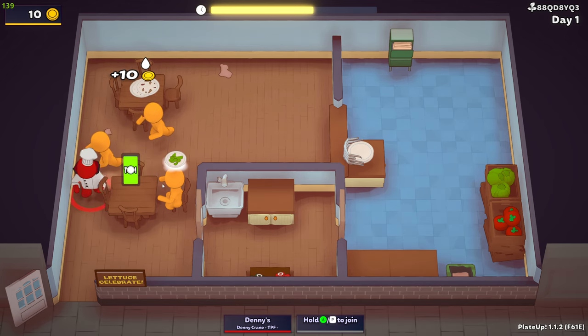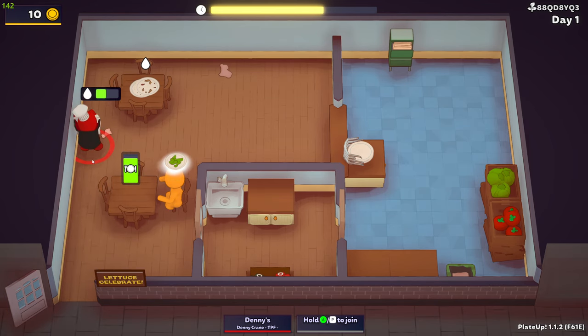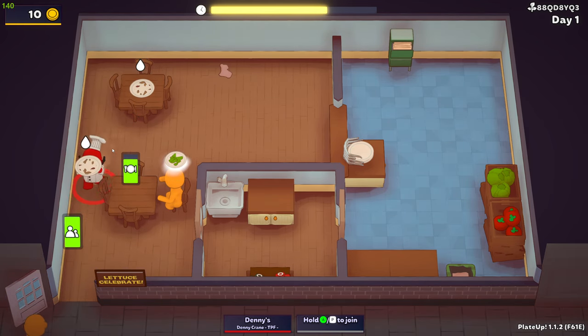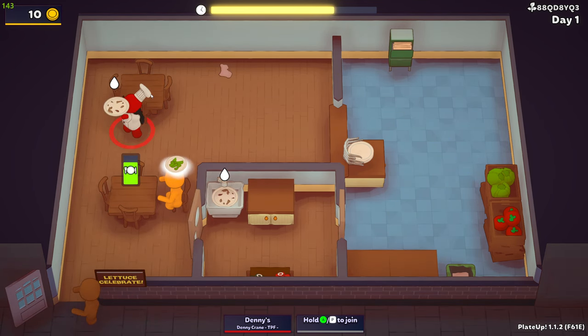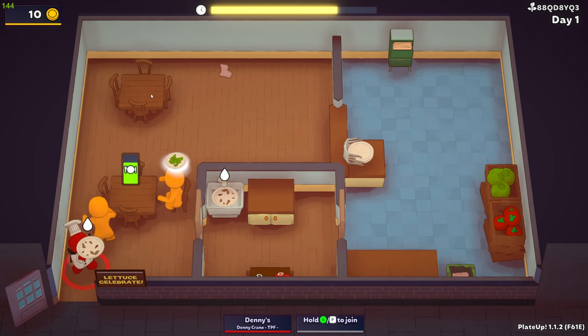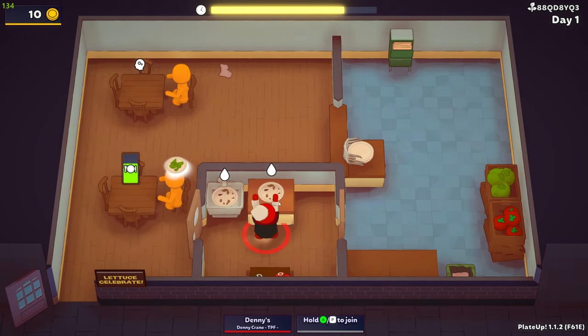Hello, sir. You would like one of these salads. Get away from me. This is gonna be a nightmare. Let's make sure that other people can see it. Oh no, we need to change this definitely and definitely move that.